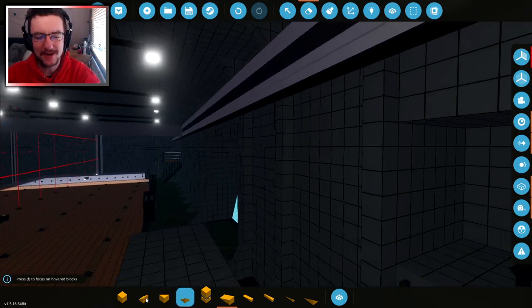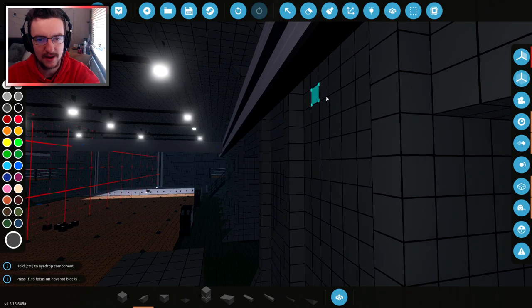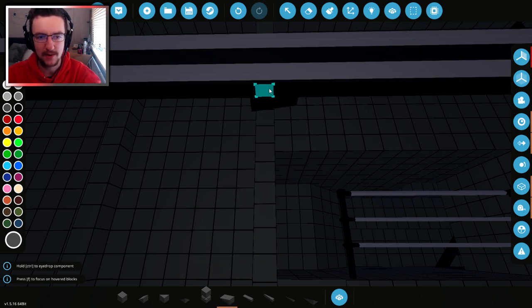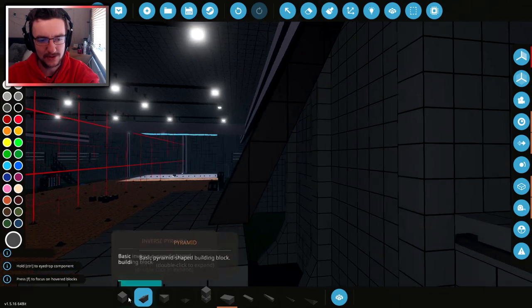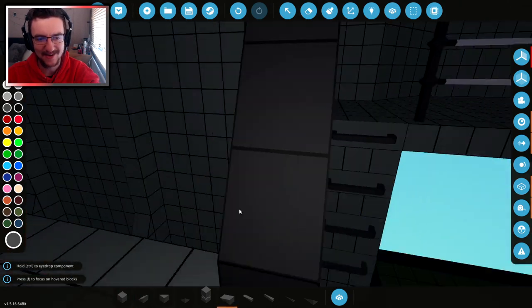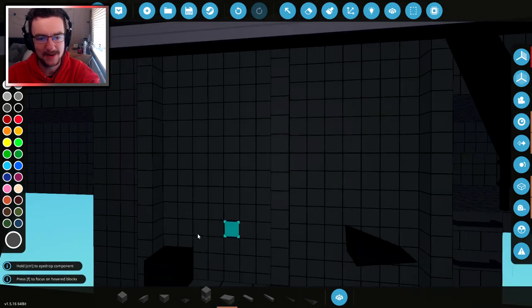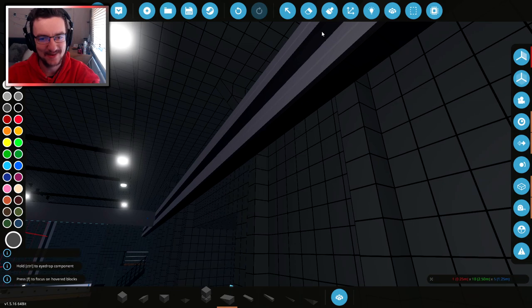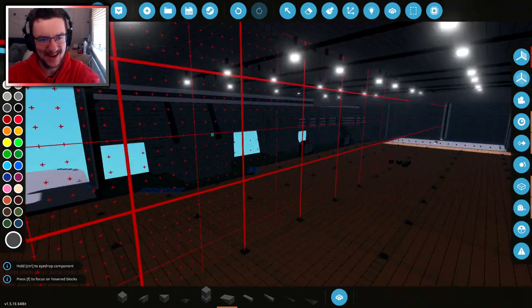All right, because I want it to look a little bit nicer, we're going to go ahead and go from the wall, like underneath one of these. I want to actually attach that directly onto here if I can. So we're going to go with 2x1s. We're going to turn this around so it fits, and we're going to bring this down onto here. Okay, right. Excellent. We're going to do it again on this side, and that'll be another bit of structure that works out for us. All right, bring this up. And there we go. Nice. Okay. Yeah, I think that works.